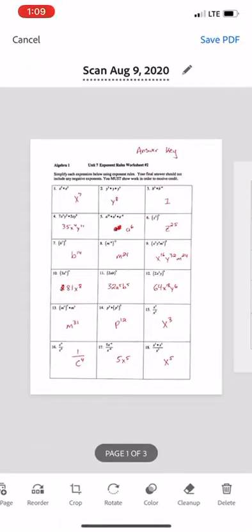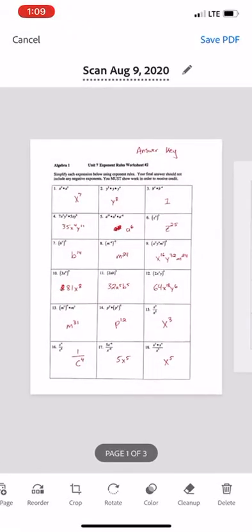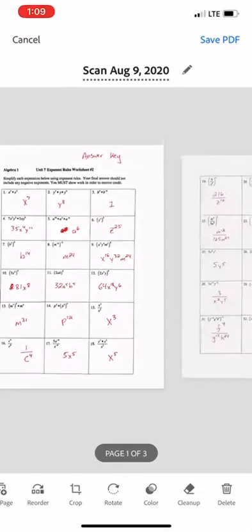So now once you're done, you click down here on the bottom right, and it has your pictures that you just took. So if we click on that, here are 3 pages that we took. So here's the first page. That was the back. And that was the back one. As you can see, it cropped out everything else. You don't see my carpet. You don't see anything else in the background. You just see the piece of paper.